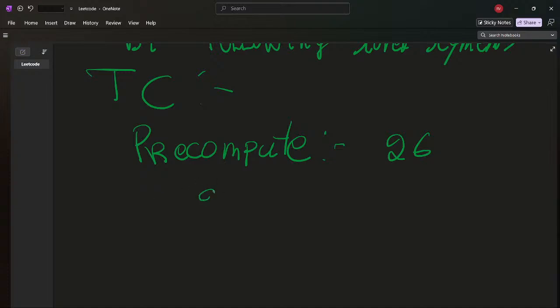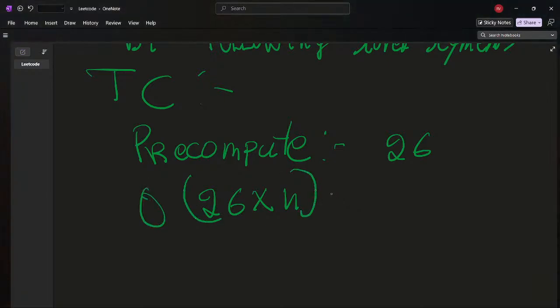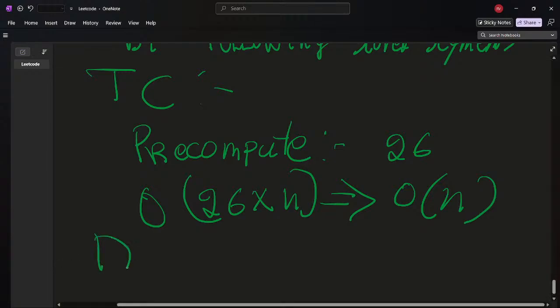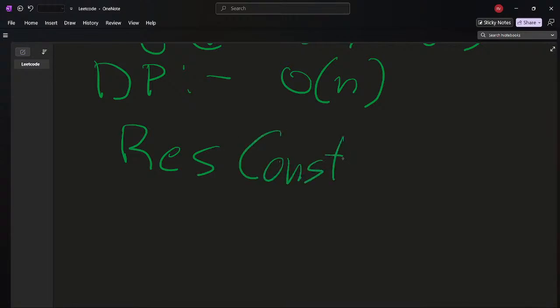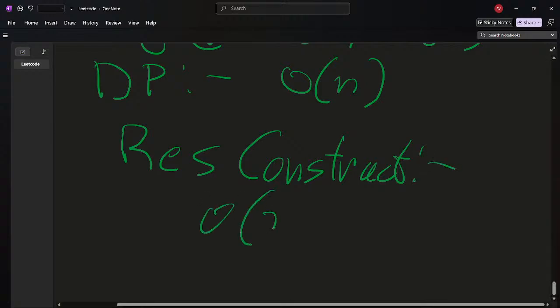Pre-computing is going to take 26 times n, O of 26n, which is nothing but O of n. Second, DP is also going to take O of n, since the indices go up to n. And result construction is also going to take O of n.